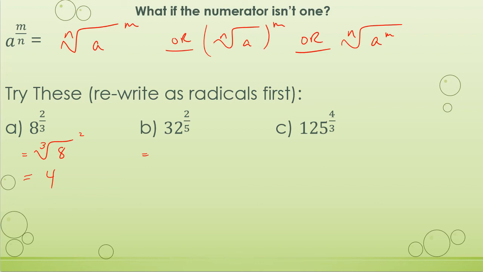B, my denominator, which is the 5, goes in the index, then my base, and then the numerator squared. Enter that in your calculator. 5th root of 32 is 2, 2 squared is 4. Same idea. The denominator goes in my index, and then my base, and then to the power of 4. The 3rd root of 125 is 5, 5 to the power of 4, 625. How do we think about that? Not too bad, hopefully. Just got to remember that one rule. And that's basically the basis of the rest of our lesson.